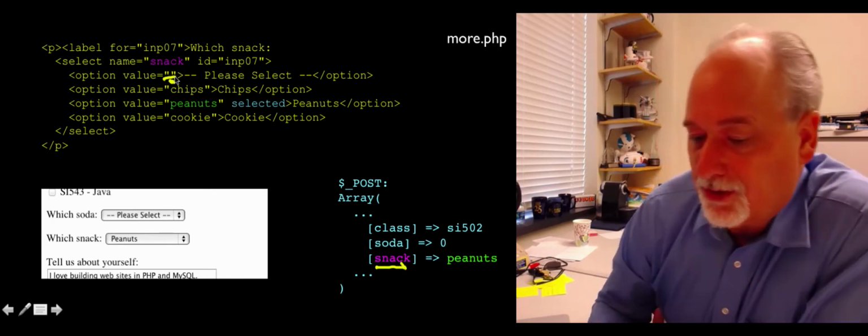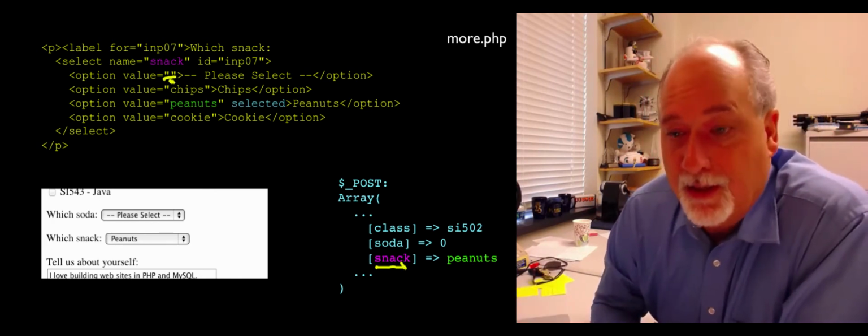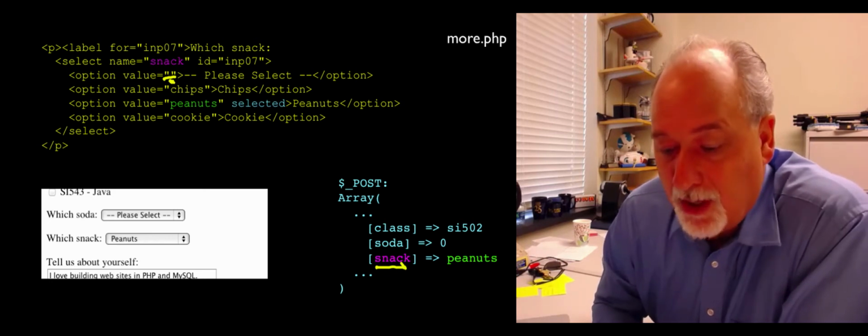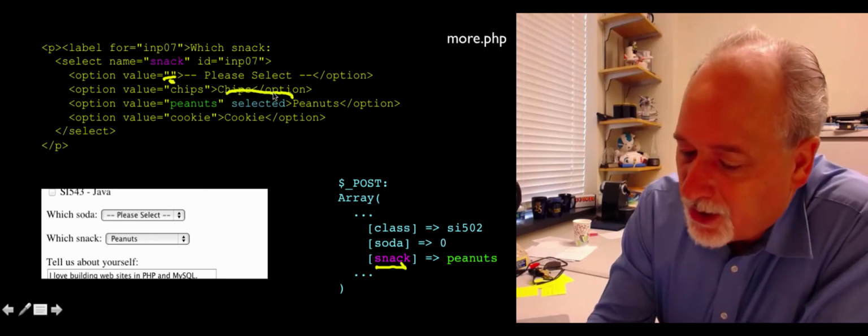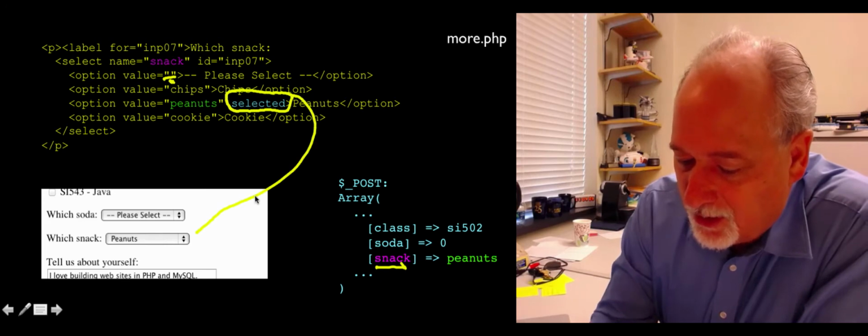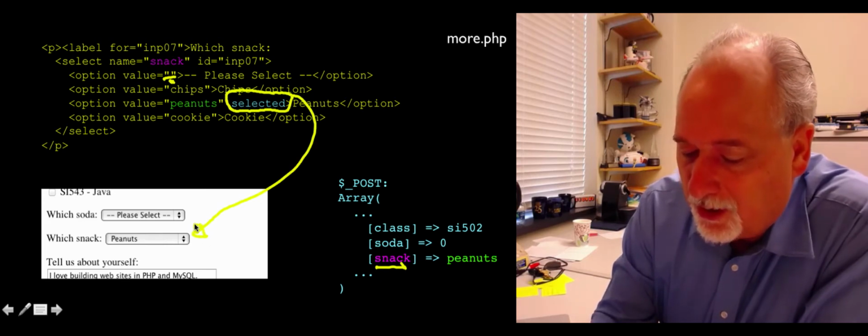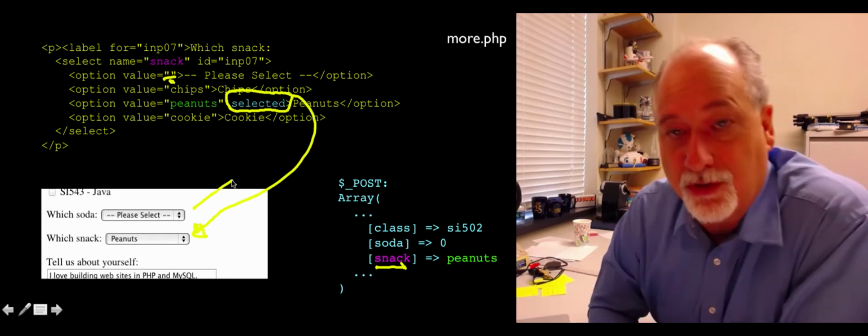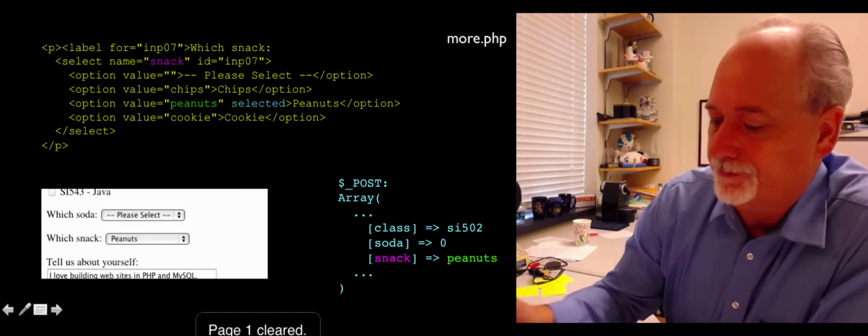And that's what would go on here, and you might put up an error message, say, look, I wanted you to select one. But in this case, we're really talking about adding the string selected to force a pre-selected item, whereas in the previous example we just used the first item as pre-selected.